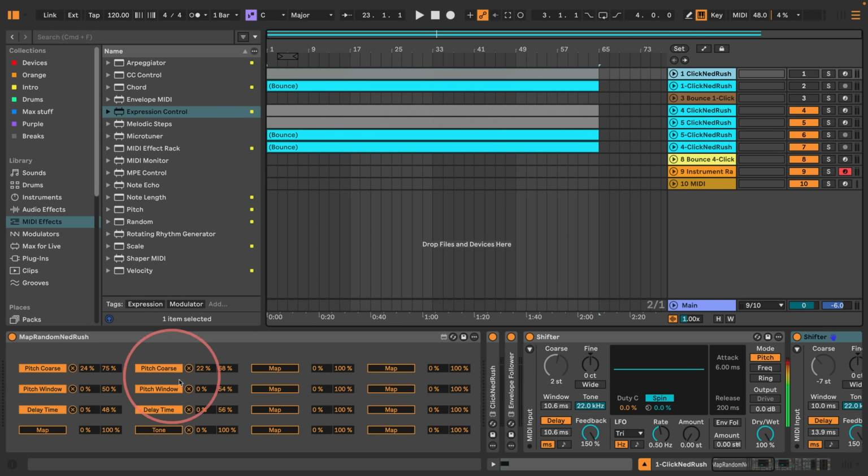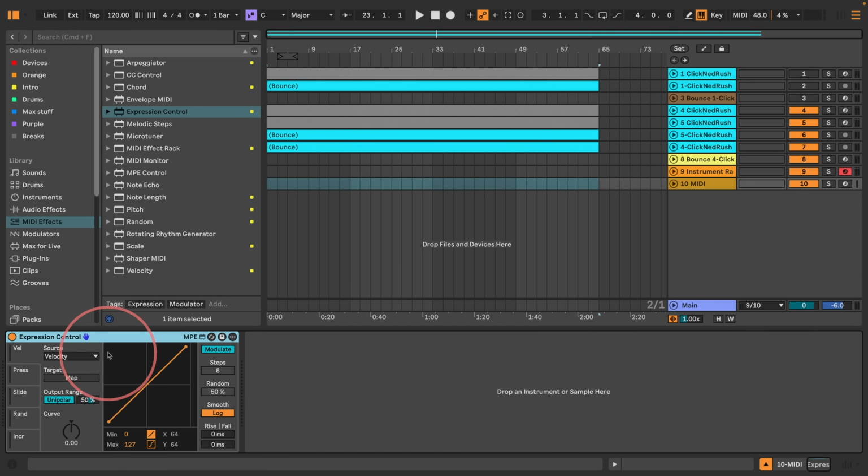I just thought it'd be nice to have 16 mappable randoms and not have to worry about it. I'm going to put that on my Patreon later. You can just use the normal expression control. So maybe we can make a sample bank of little melodic phrases, or just little riffs. I don't know. Let's see what we can do.